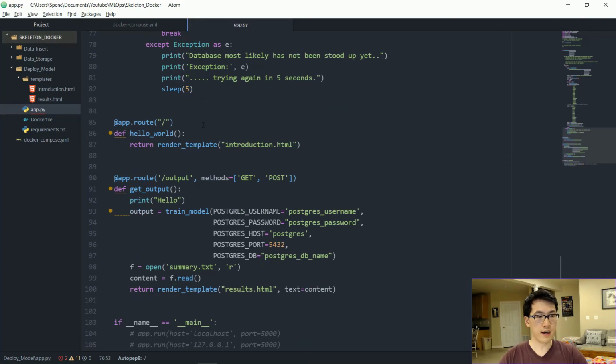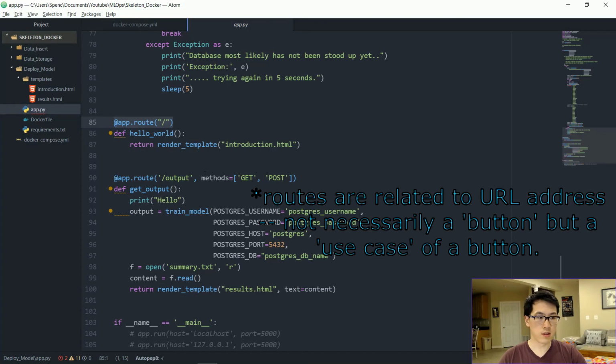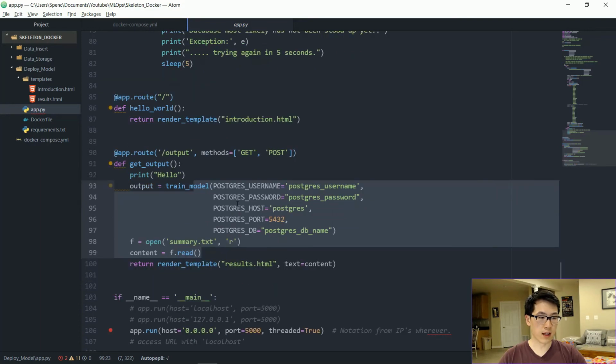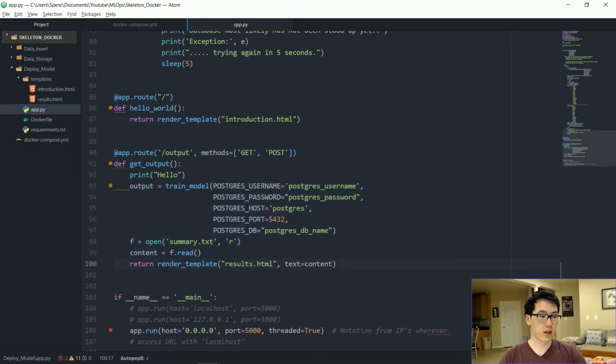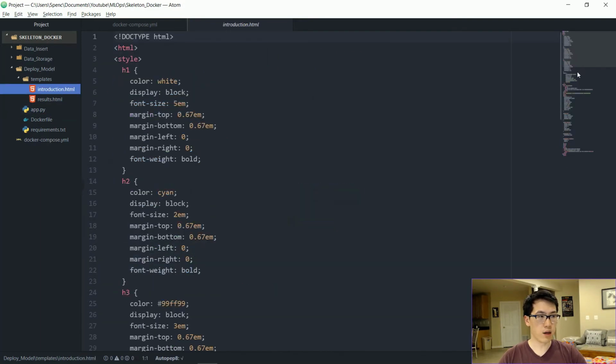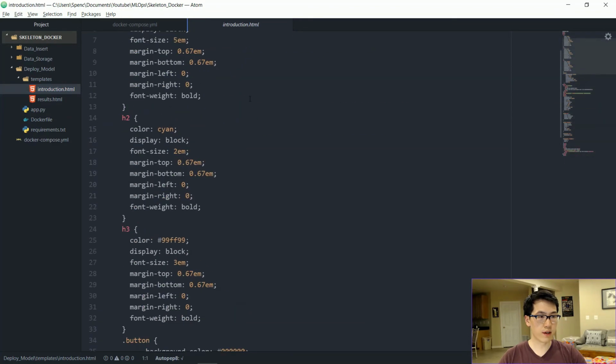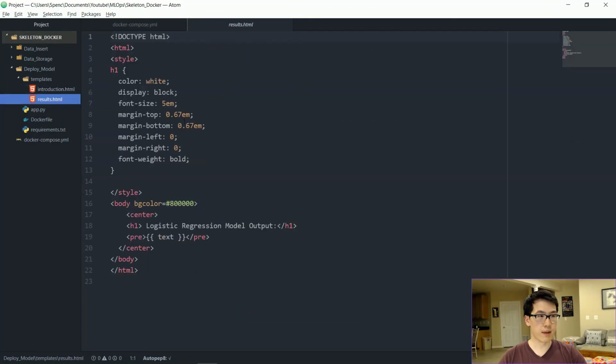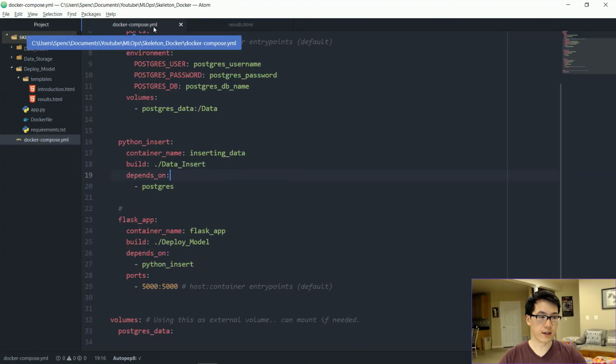read that. And this is where we're going to be working with routes and so on and so forth, where essentially each route has a specific function that's associated with it. And if you press a button, for instance, in this case, we're going to be pressing an output button, a specific function will run. In this case, it'll be train model. And then we're going to be putting this into our HTML code over here. And this is just making our output look really, really fancy and really, really nice. So let's see how that works.